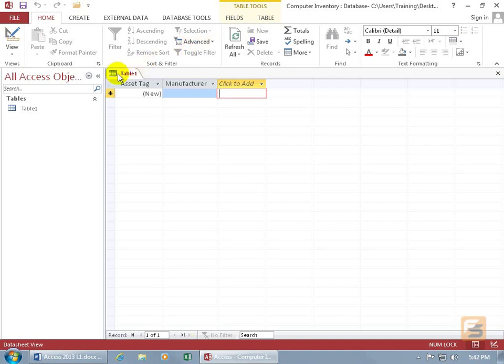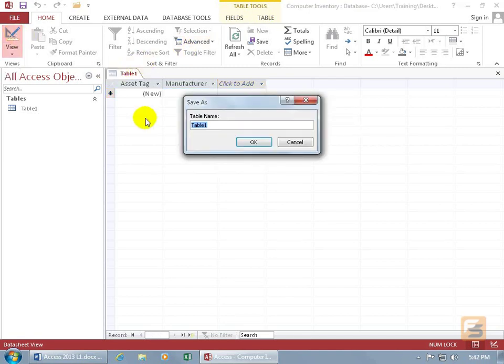So when I click on the Design View button, first of all, it's going to ask me to give this table a name. And as you recall, when I labeled my objects for my tables, I added the three-letter prefix TBL, for my queries, QRY. Those three-letter prefixes will help me later on when I'm designing my forms and reports and other more advanced areas in Access that we'll be going over. Which one of these is truly a query, a table, a form, or report? Because even though over in the navigation pane it says tables, and we're looking at a table here, it won't do that behind the scenes in some of the areas that we'll be looking at.